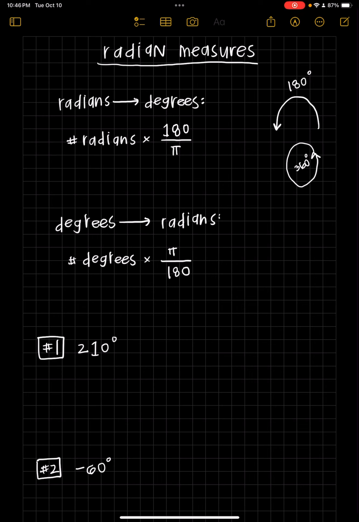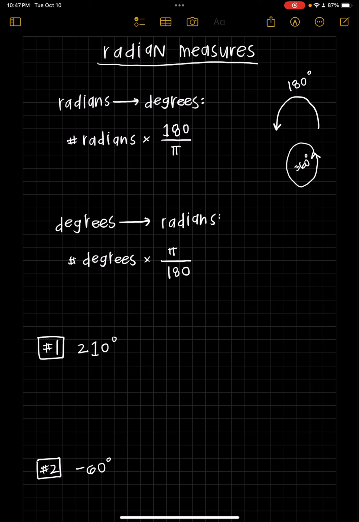Now radians, instead of using that degree sign, are measured in amounts of pi, and we're going to talk about this a little bit more in your class next year in SM3, but for right now, all you need to be able to do is convert between these two things. It's kind of like converting between feet and meters. They're just measured in two different ways. We can still measure them and it gives us the same answer. It's just two different numbers, because if I measure something in feet, it gives me one answer, and if I measure it in meters, it gives me another answer. But it still is measuring the same exact thing.